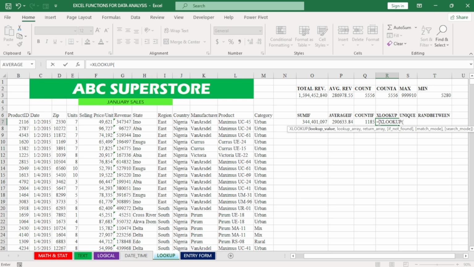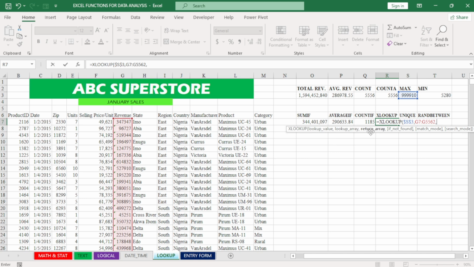Now, once we select our XLOOKUP, it's asking us what is the lookup value. Our lookup value is this value here, which is the maximum value, and let's lock it by pressing F4, and then we hit comma. Now the next is our lookup array. This value, where can I see it in the data set? We head over to the revenue, and that is where Excel can see our maximum value. Then we hold control, hold shift, press the down arrow, control backspace to return where we are, and we press comma. Now Excel is saying, if I look up this value in this array and find it, what next do you want me to do?